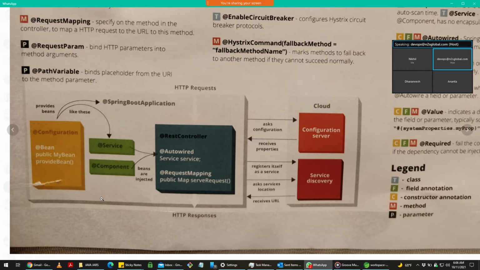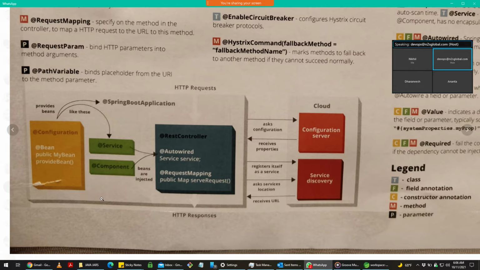So what's your question in this? So what happens here is we just type the Spring Boot application annotation, and with that we don't have to type any other annotations. Is that right? We just type Spring Boot application, and then we don't have to type any of the below annotations, configuration, service, component. No, no. There is a situation where these annotations also we are going to use. If your question is related to the annotation, yes, we will be using these annotations based on your requirement.